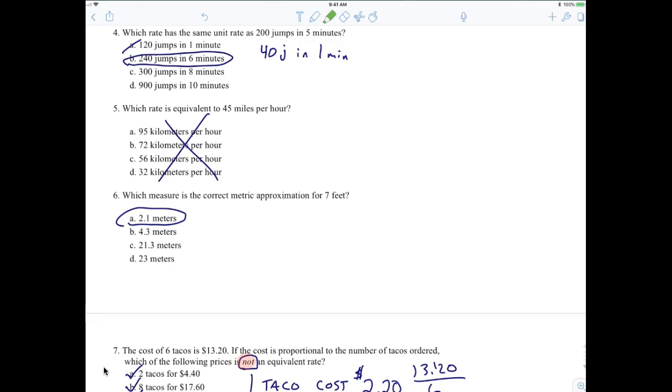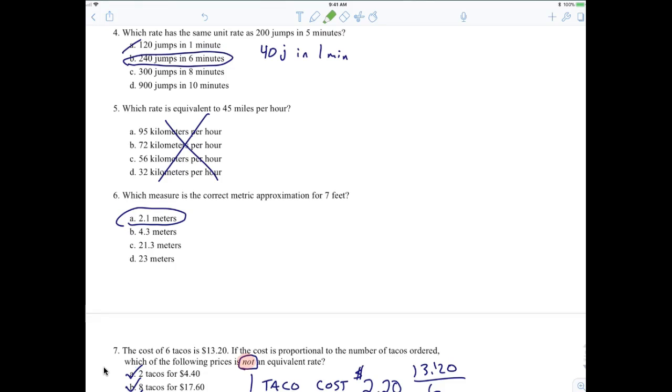All right? Now, I was proud of some of my kids in last class because they could tell me the answer for number 6, even when it will not be on the test. Because a yard and a meter are almost the same. Do you agree with that? Were you guys aware of that? Like when you say a yardstick, it also is a what? Meter stick. So a yard is almost the same as a meter, correct? I mean, a meter is actually a little bit longer than a yard.